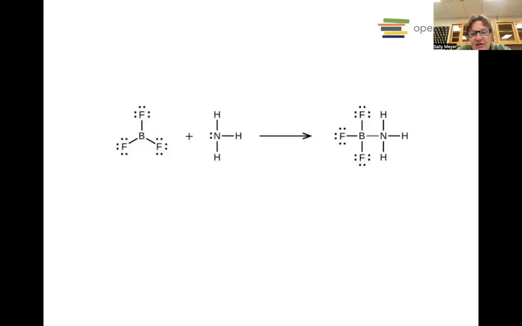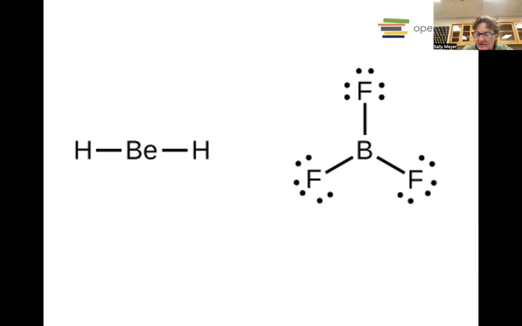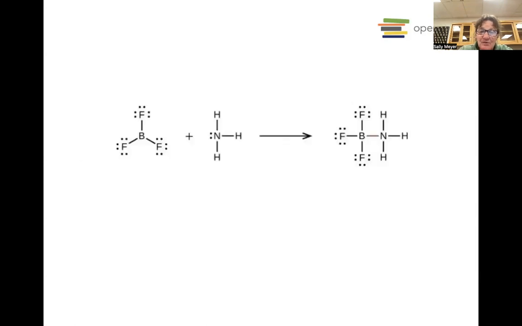And one of the things that's true about molecules that are electron deficient, so something like this boron fluoride, it would prefer to have an octet. So if it could react, for example, this molecule with ammonia, ammonia has that lone pair, it can then share that with the boron. And now when you look at the molecule on the right from that reaction, everything that wants an octet has an octet.